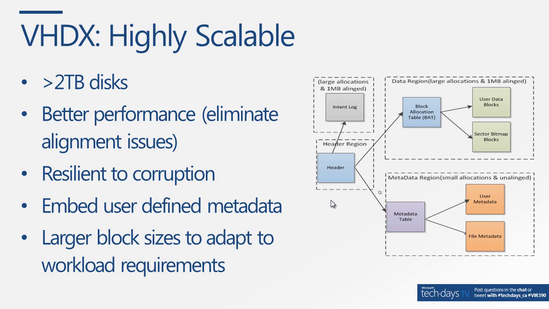Also, we can embed user-defined metadata, so you can actually store information within that particular VHDX file that allows you to, for example, have historical info in the VHDX that you can then read through PowerShell and so on. And also, finally, larger block sizes to adapt to the changing workload environment, so you can take full support, for example, for larger page reads and so on.